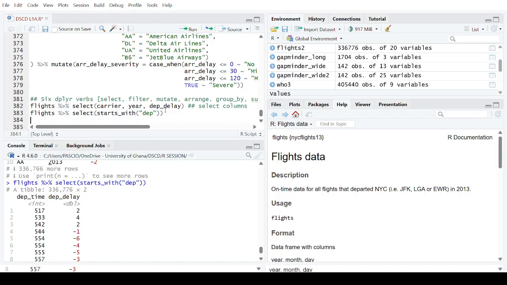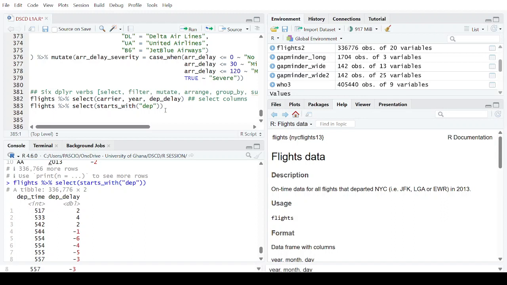Okay, now the next is the mutate. Now the mutate is what I've already talked about. We can use the mutate to create or code numeric variables, or code categorical variables, or what you call strings or characters. You can also use the mutate to compute variables. So let's say you have a case where maybe you want to combine the delay time and the arrival time.